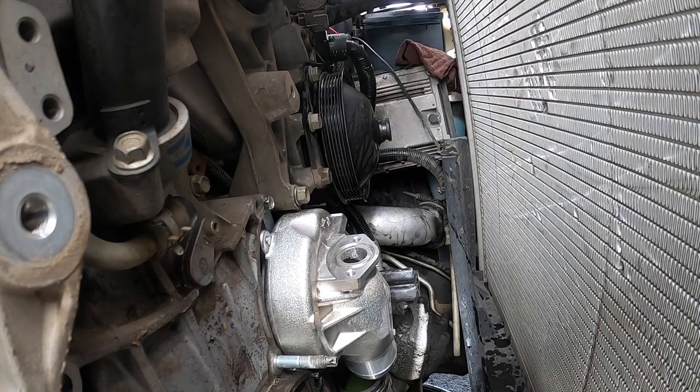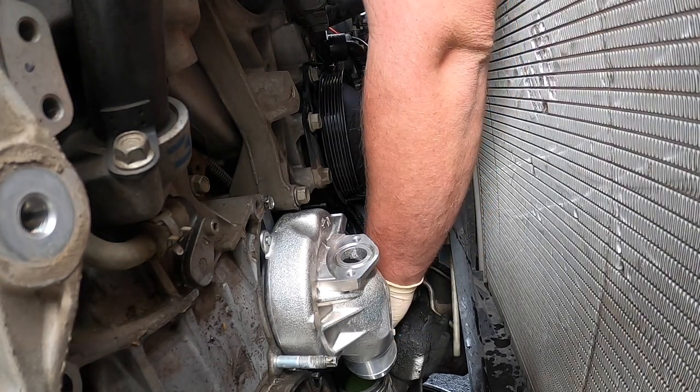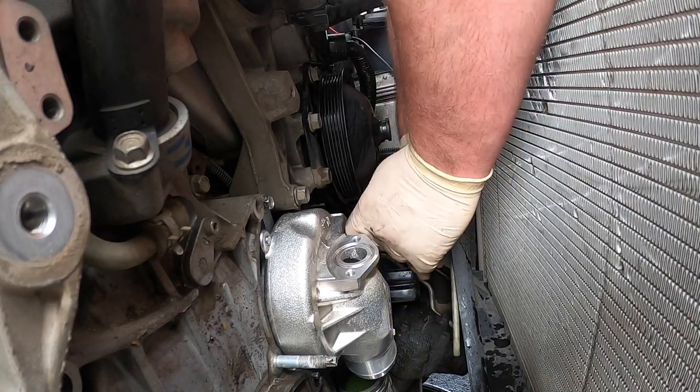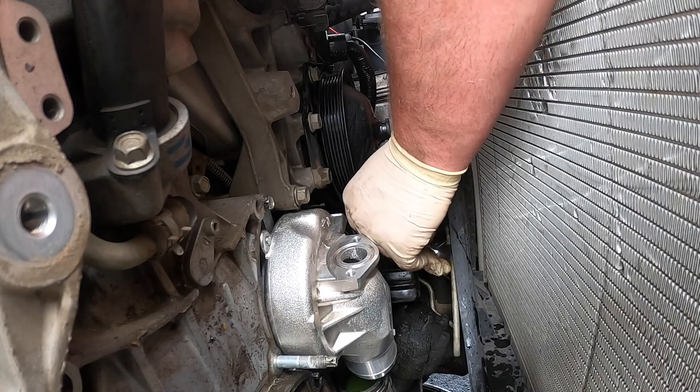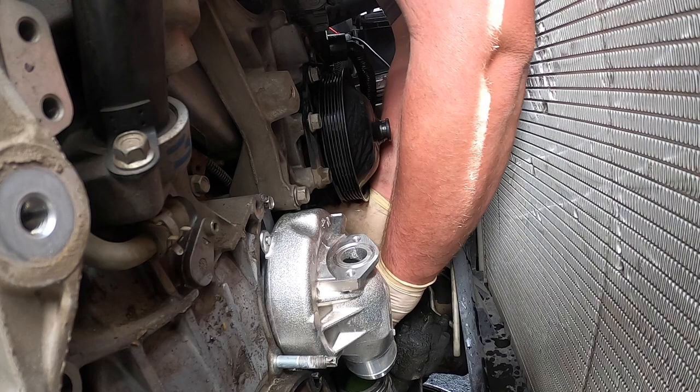I'm thinking, since the lower hose is off, I might be able to get this one out here. Yeah, you're good. What do you got? That's still good. Oh yeah, that one, you never have to replace those. No, that'd be perfect.